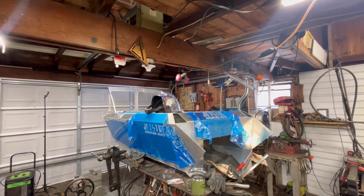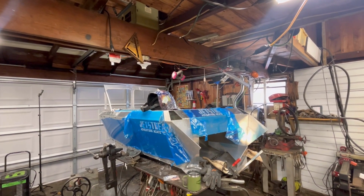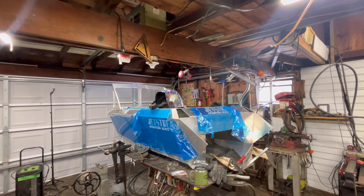I know we're going to need a pump. We're going to need steering parts. We're going to need all kinds of parts. And that brings me to my last point.